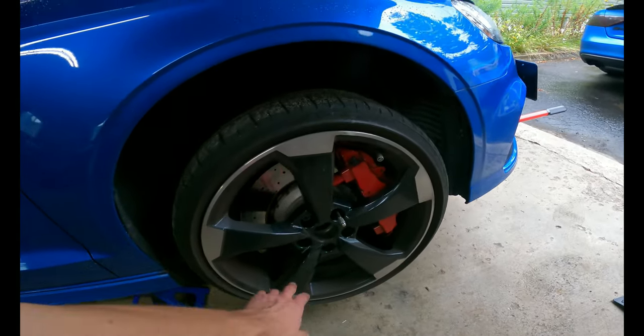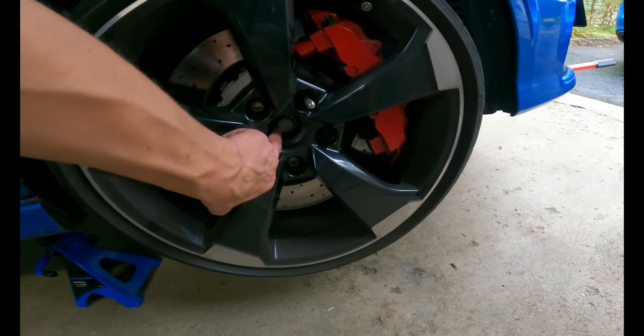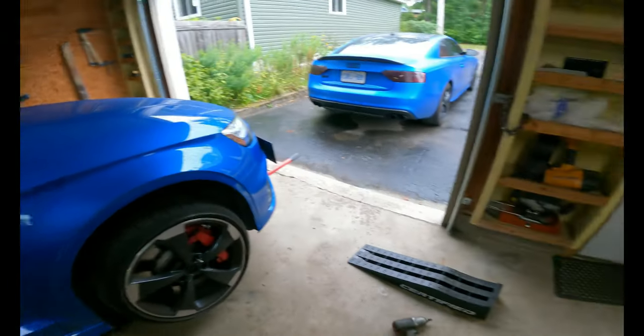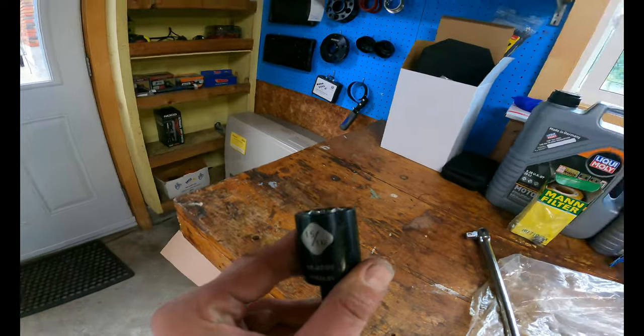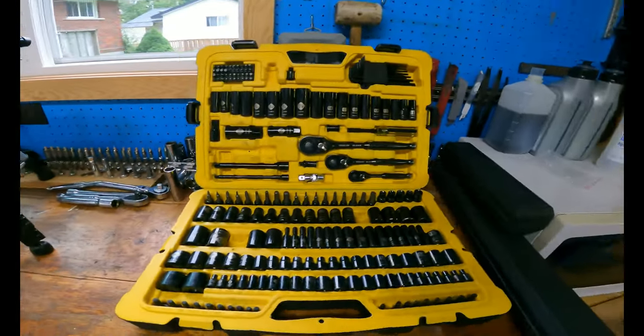I already pulled the center cap off, already cracked the axle bolt. I used a 15/16. I'm not sure what it is in metric. I didn't have a big enough socket. But we'll go from there. I'll set you up so you can see what's going on.